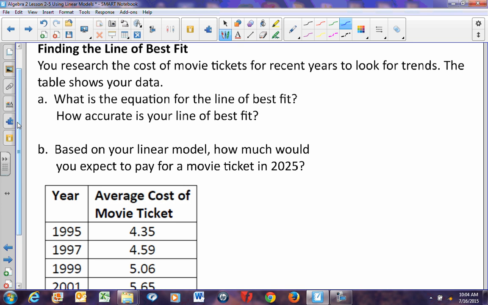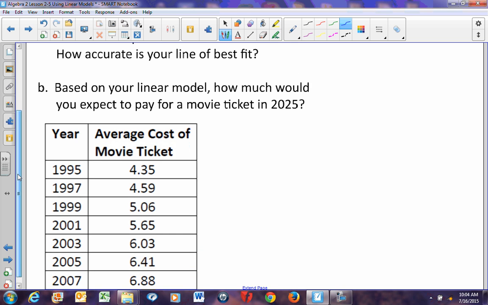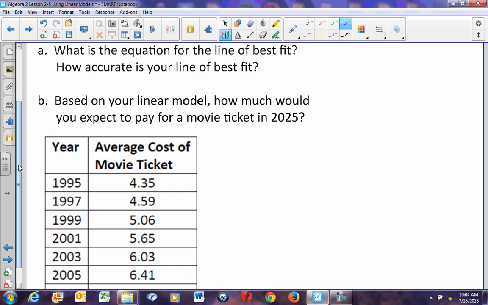So, essentially what I'm going to do is I'm going to walk you through this here, and then I'll walk you through it again in class, just in case you can't follow what I'm doing. I'm going to do this on the TI-84 Plus. For people who have the TI Inspire, I will show you how to do that in class. So, first thing I'm going to do, I'm again going to let 1994 equal year 0.